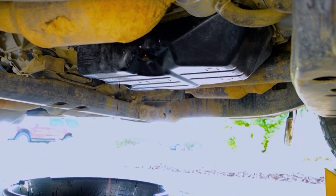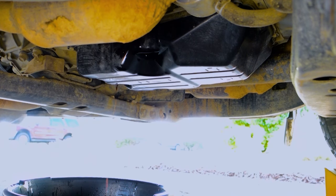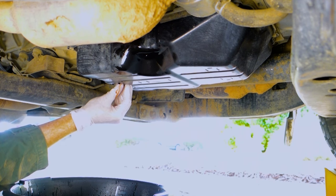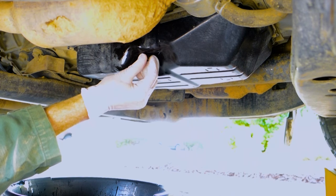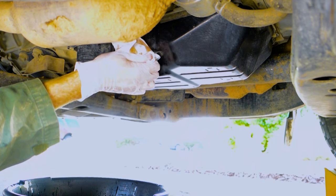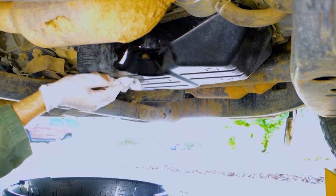I also like to go through and wipe everything down just so I can see if any new trickle of oil comes out at any time. Now we can seal the drain port back up. We won't be taking this off again, so put it in there good and tight. Check how much oil came out. That'll give you an idea how much we're going to put in each time to refill the pan.